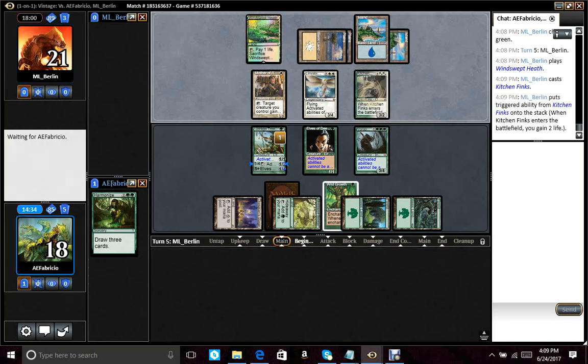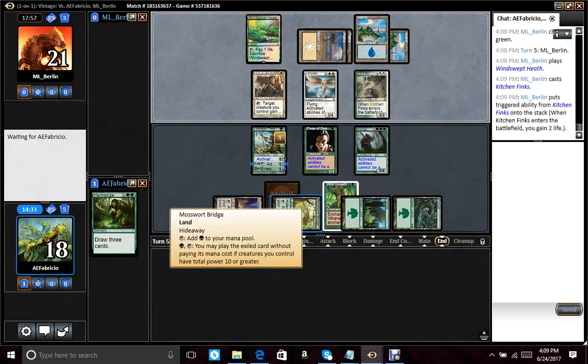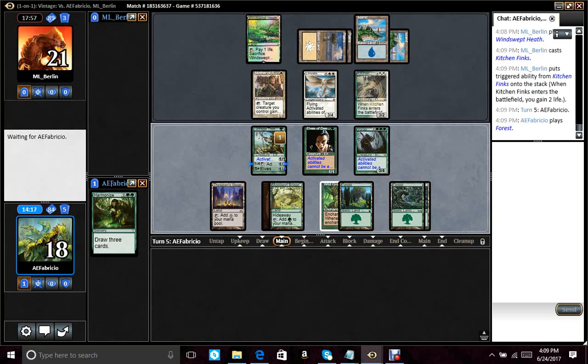So attacks have stopped. Although we do have a Mosswort Bridge. I should know, I just used that thing yesterday in a very similar deck to the one AEF's playing now, a Craterhoof deck, against player ML. I forget what deck he's on. I think it was a mirror match. Not a mirror match, the same matchup that he's playing right now. We're very close.